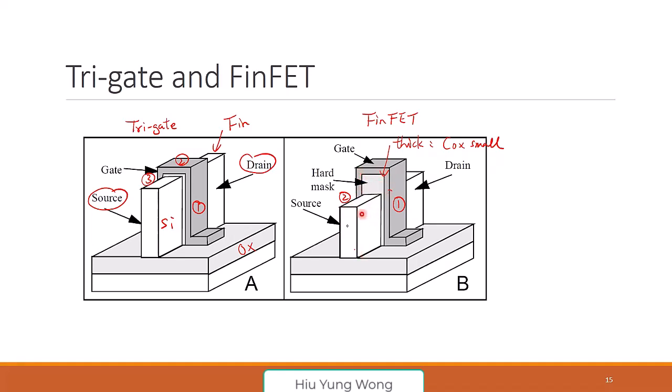At that time, they still didn't have the ability to print very small features. So how do they do this? They need to use something called the spacer technique. We're not going to cover it, but because of that, we have this. But later, if you try to find the trade-off, actually this is pretty good also, right? There are many things you need to think about.